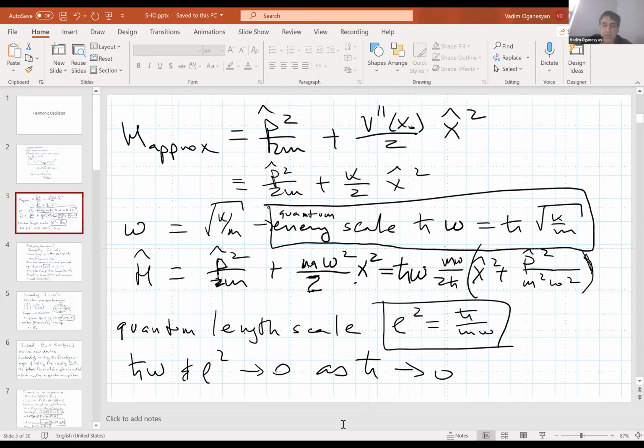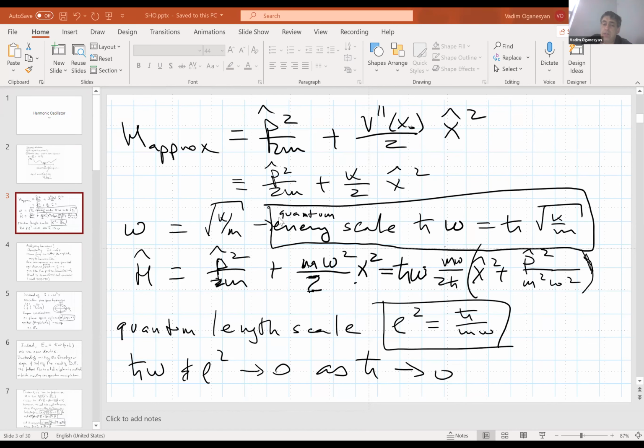Again, since most of you have seen bits of this story, and this is a nice story to tell, your Physics 240 instructor would presumably have spent an appreciable amount of time on this. We think of this problem in terms of frequency scales. There's a frequency, which is the classical notion, the square root of k over m.